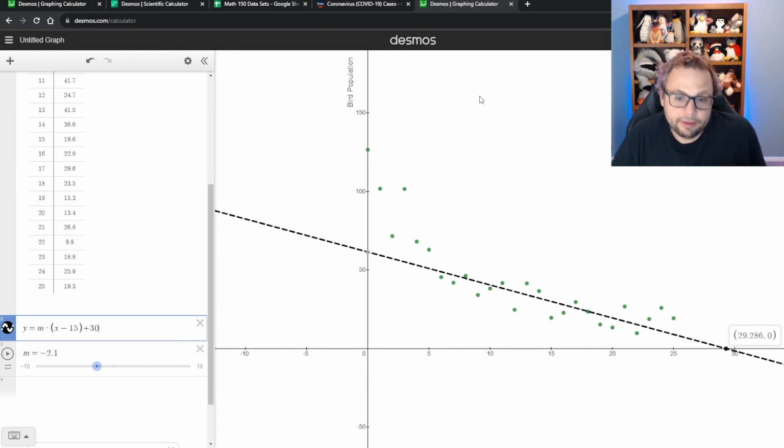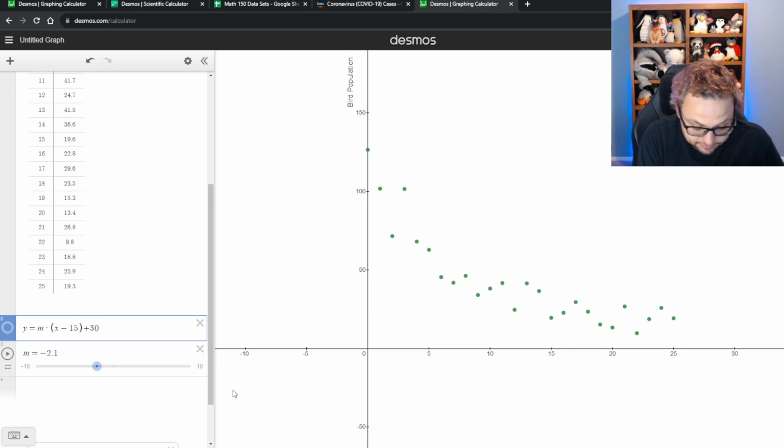Now, if you were to be optimistic, you would look at this and say, well, that's not quite what the data shows. This does a good job maybe of capturing this portion of the data. But there's some data at the beginning that suggests that the bird population is declining at a rate that's slowing down. The bird population was declining very rapidly at first, but it's slowing down. Now, a linear model can never capture that. A linear model can never capture a bird population which is declining, but is declining more slowly. But a quadratic model can. And so what we can try and do is find a quadratic model for the bird population instead.